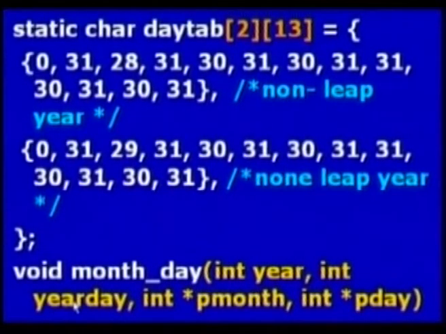Okay? How does the function go after that? Well, it's going to be of type void, with month and day, and that's what I would like to return. It takes 4 parameters, the year and day of the year. This is the input, 101, year 2004. And I would like to return the month and the day within the month. Because these values are going to be changed, we're returning pointers to them rather than values. And we have talked about this.